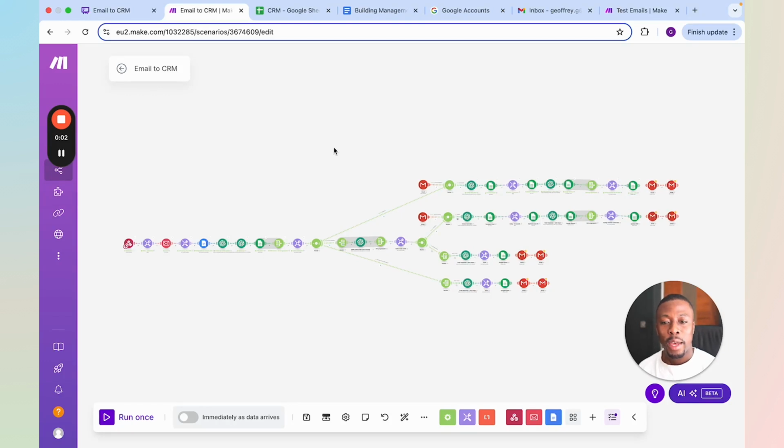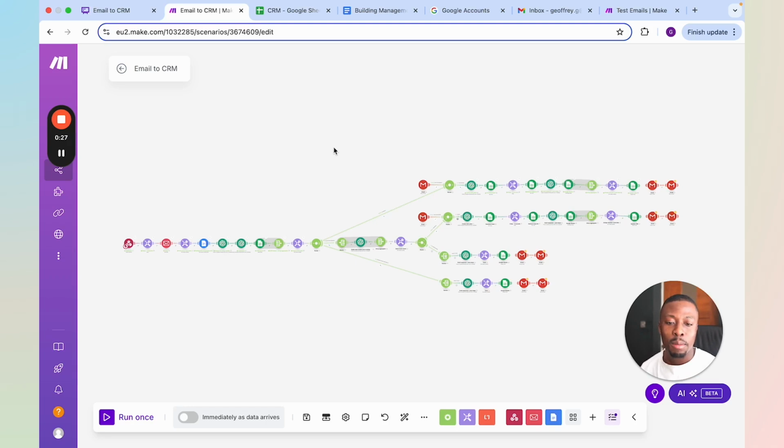Okay, so what do we have here? We're using make.com. You don't have to use Make, but it's an automation platform that is effectively going to do a lot of this for us. This is the end state scenario. Before I go into detail about how it actually works, I want to say a few things. Number one, you don't have to use Make. This would work anywhere where you're able to use automation.